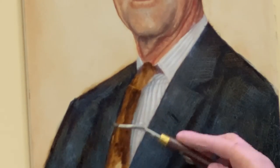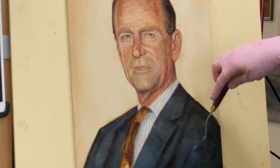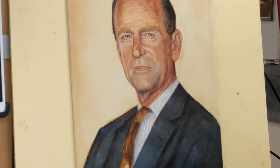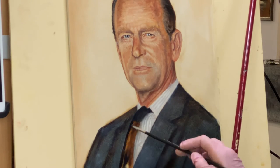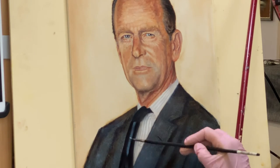Here I'm using a palette knife to actually cross hatch into the jacket. First I block in the basic colours and then I'm using a cross hatching scratching effect to create the texture of the jacket. I know many of you guys were asking how I'd actually created that, so I thought I'd pop back on and give you a little hint on those effects that I've achieved just using that knife.